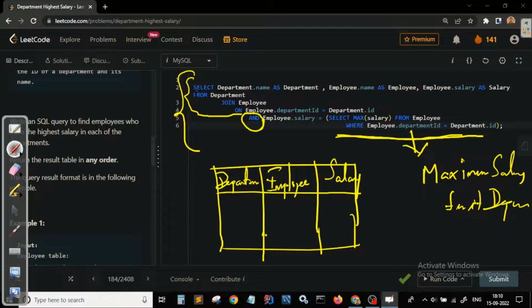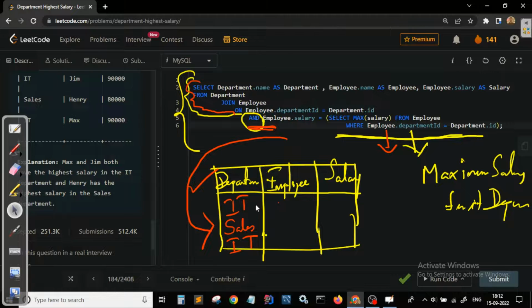When the first query executes, we get this structure, and the subquery gives the maximum salary of each department, and this AND operator will filter those records, and finally we will get the values of this table.